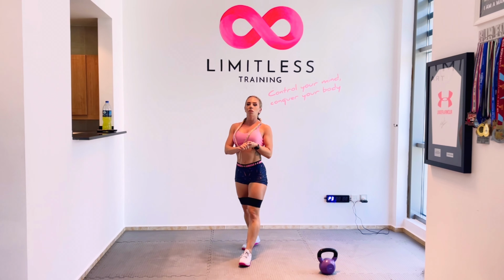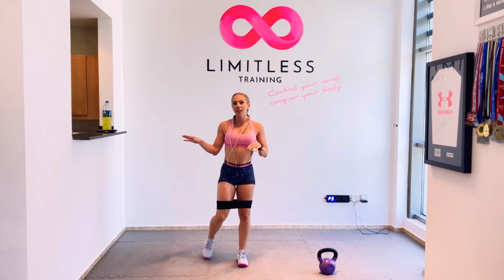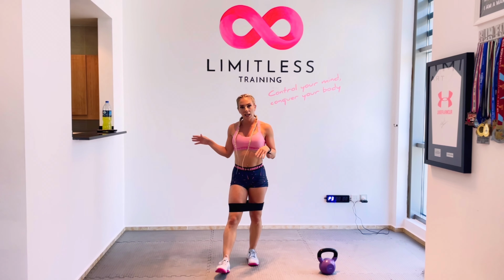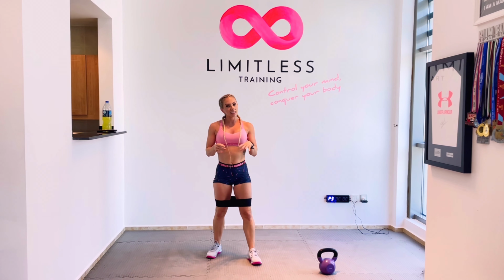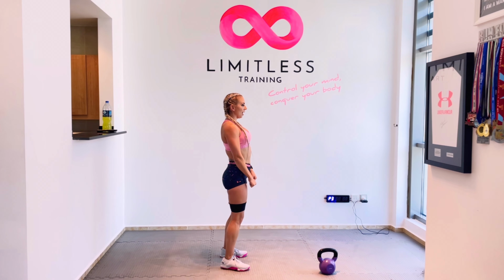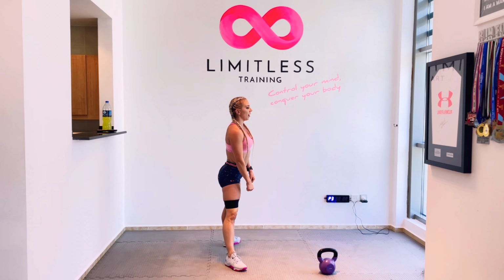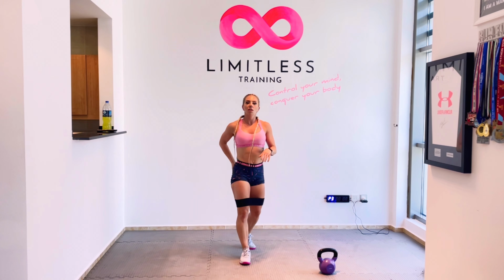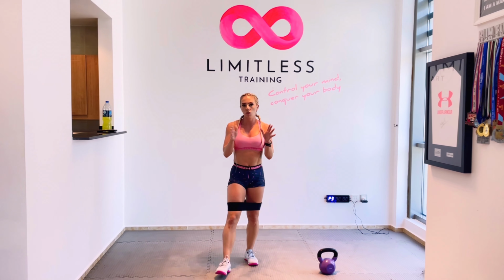Okay, guys, so a quick recap. Number one, straight leg kick back, and then you kick out to the side. Alternating. One straight leg kick back, one side kick, alternating on each leg. That's your first 50 seconds. Your second one, you are going for that frog thrust with the three abductions in that low squat. Your third one, we go for two donkey kicks, two fire hydrants, alternating on each side. Your fourth one, we have the Romanian deadlift with the kettlebell. Number five, we go for the sumo deadlift with three pulses. Number six, you lie down, you go for that glute bridge with three abductions.